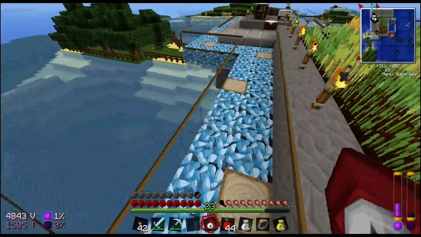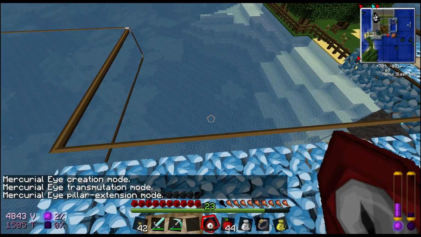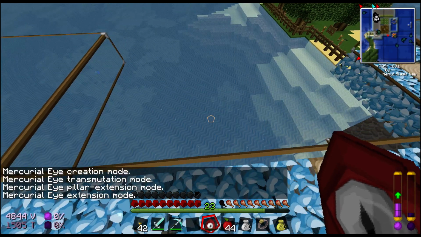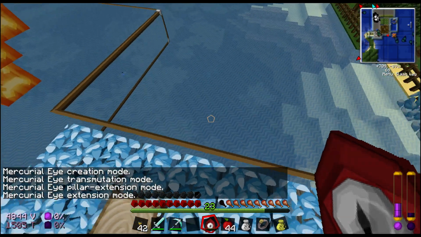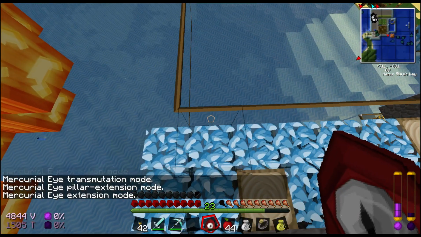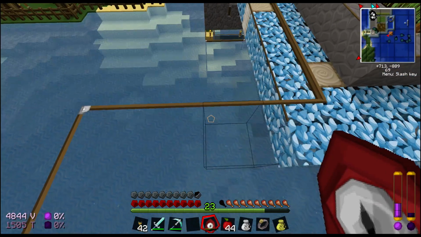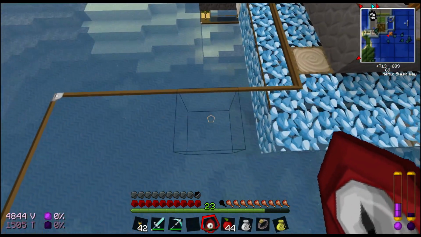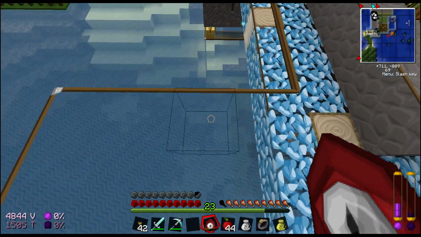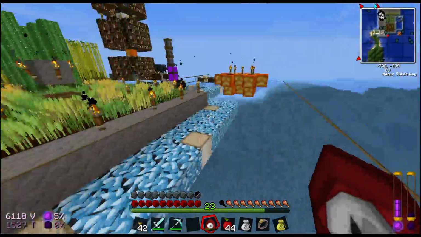So, again, extension mode is the one we want. We want to charge it up with V, so that should build 1 block out. That should build 2 blocks out. And let's give it a try here. Nice. Cool. So now I have a platform.